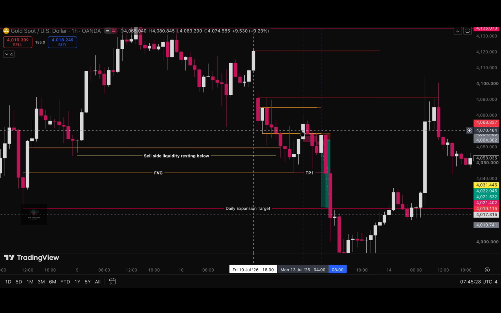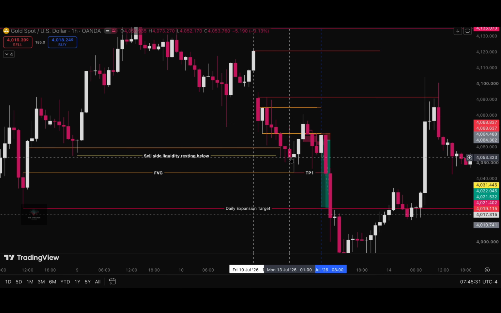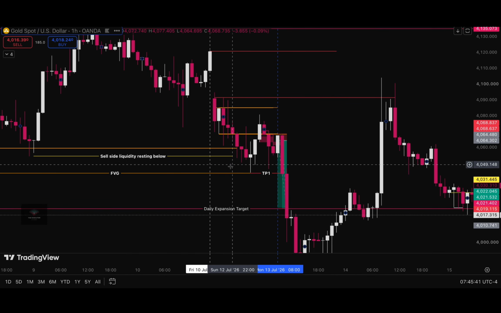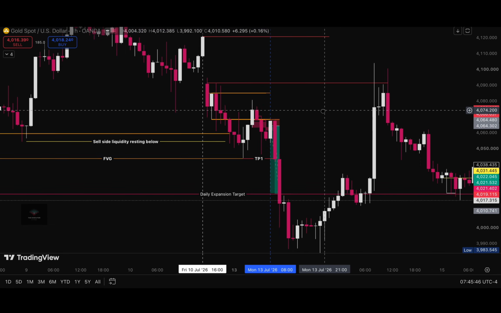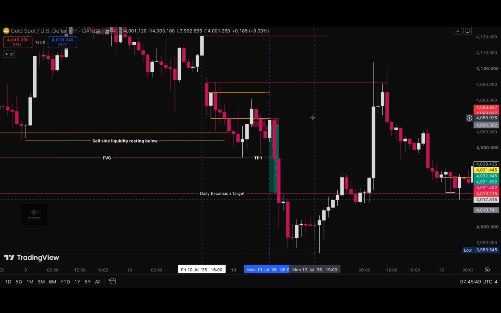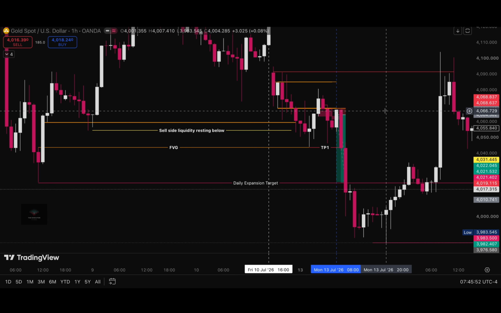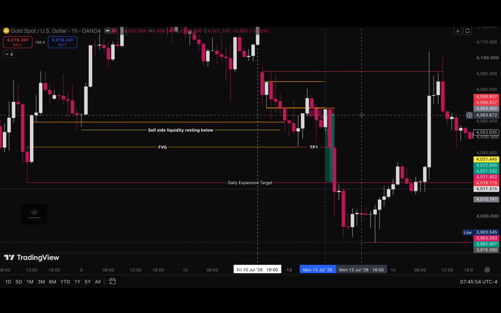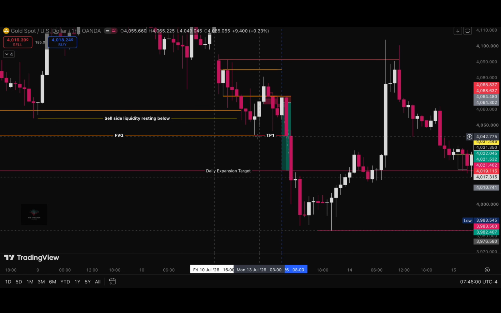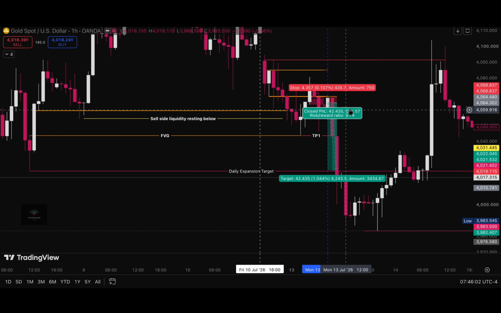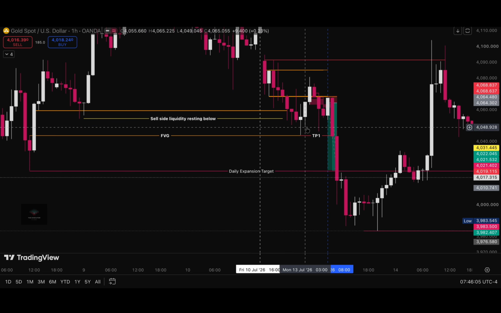I will actually show you the executions where I bought it, I think somewhere around here. So I will show you those executions too. So after that, I sold, and I just started to watch price action, and it started to prove me right. So then for the targets, I picked this low because there was nothing stopping it before that.